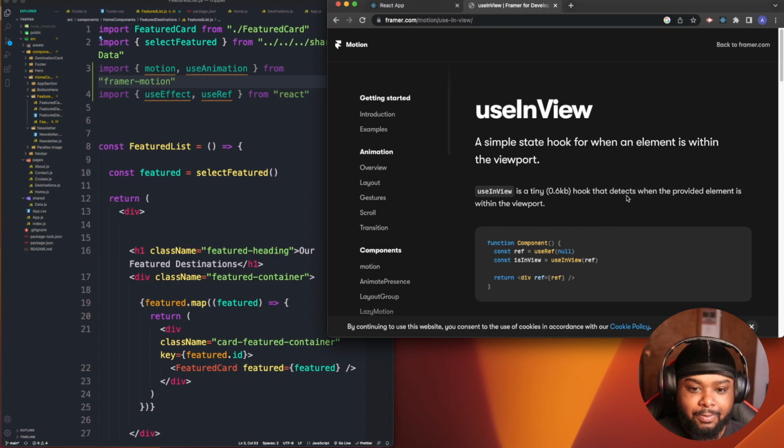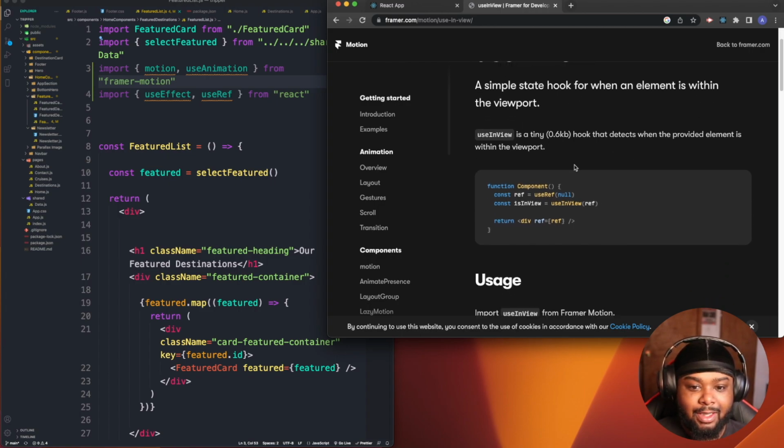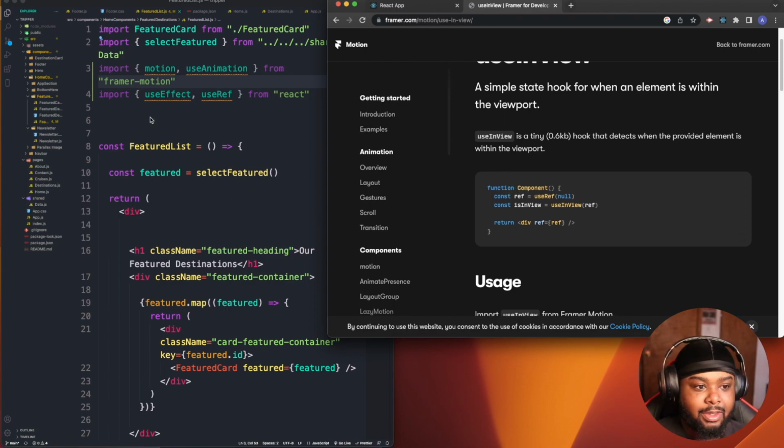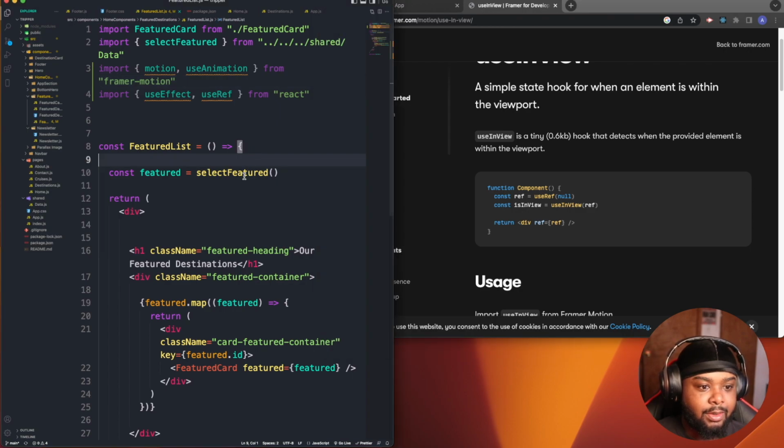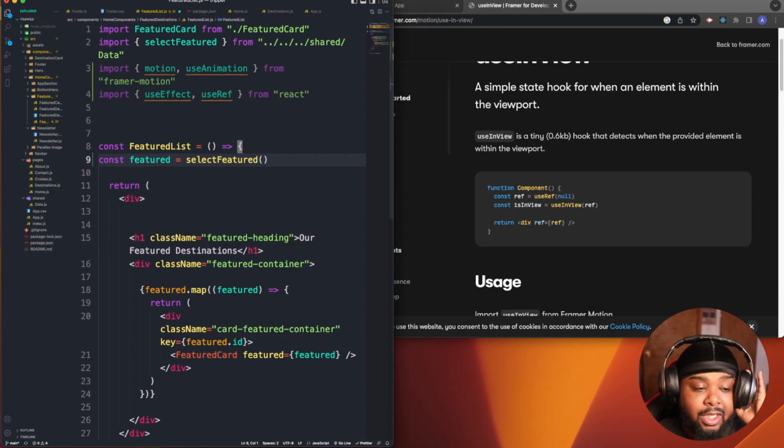Alright, so I'm only going off this doc for reference. Let's start from the top. In the function here, we've got our const. This has nothing to do with our thing, so let's just put that at the top.